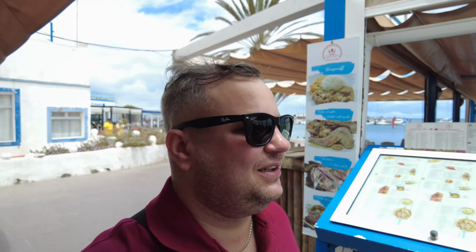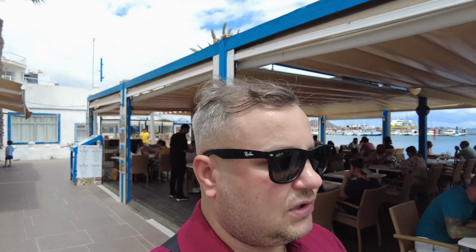Just a little bit disappointed as I found this place where I had a beer last time. It's literally a shed in the port with one old lady selling beers. So I was like, oh, do you know what? I want to get a beer from her. But obviously it's all cash, so I didn't go. Well, I asked where the closest ATM is. She did tell me, however, it was not working, so that sucks. No beer at this place, unfortunately, as I remember that it was cold and really delicious. It might be just my head, I don't know, but I'm very sentimental and I like to do things like this. Anyway, we're just walking along the coastline.